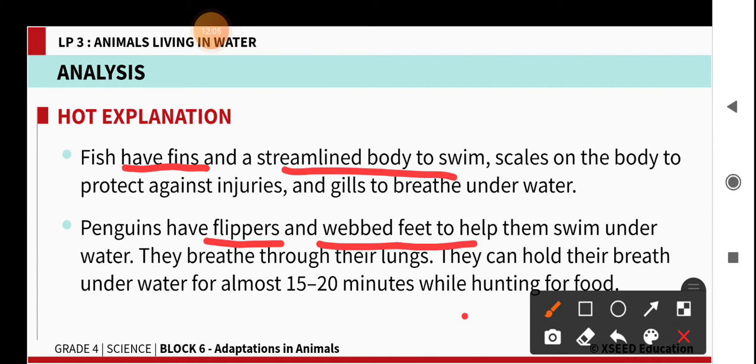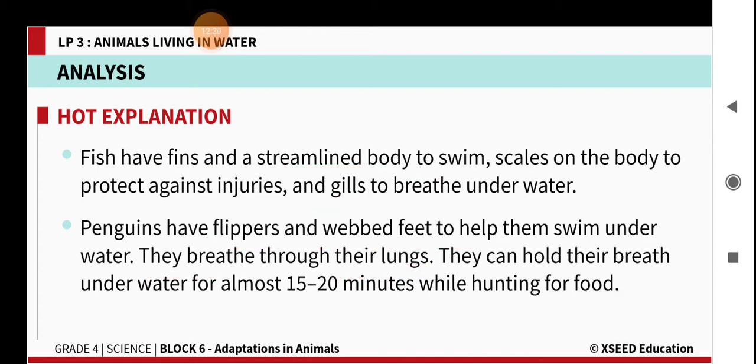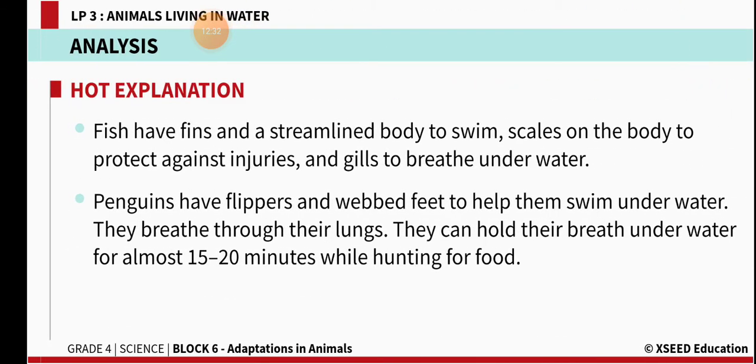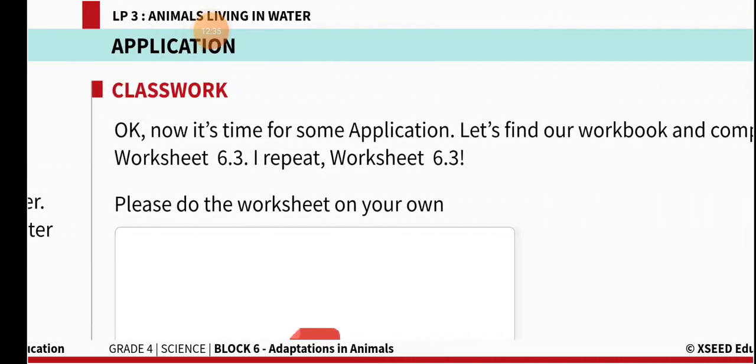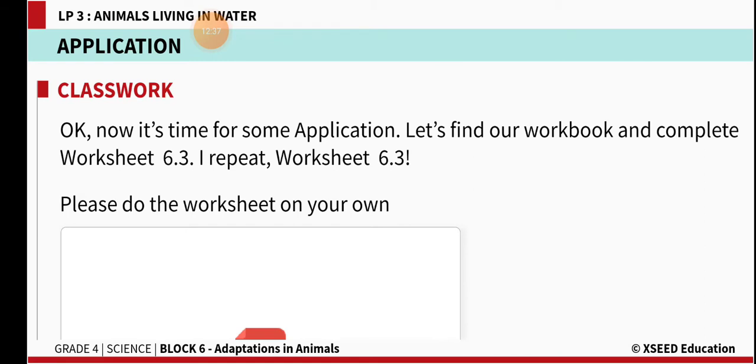And they breathe through their lungs. Penguins breathe through lungs, whereas fishes breathe through their gills. That is another difference. Penguins can hold their breath underwater for almost 15 to 20 minutes while hunting for food. Without breathing, they can stay under the water for 15 to 20 minutes. A wonder, right? So this is all about the special features of aquatic animals.